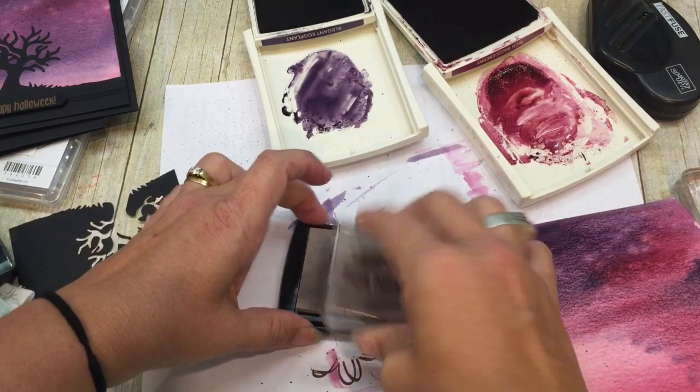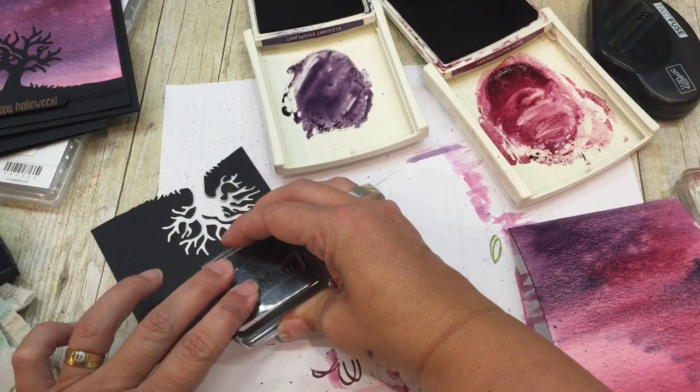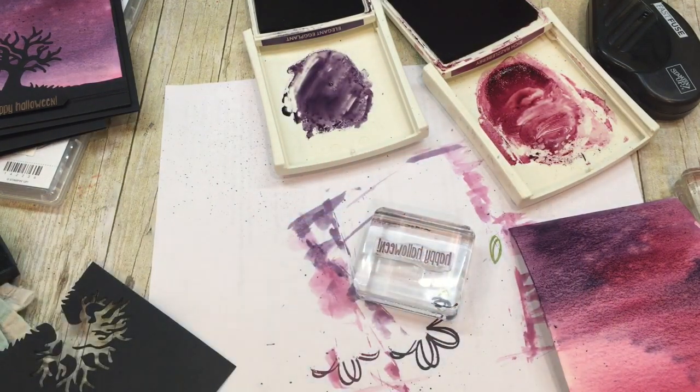We'll hit it with the heat gun because we gotta emboss this. Okay, so I'm stamping Happy Halloween. Again, that's from the stamp set. I'm gonna grab my copper embossing powder.